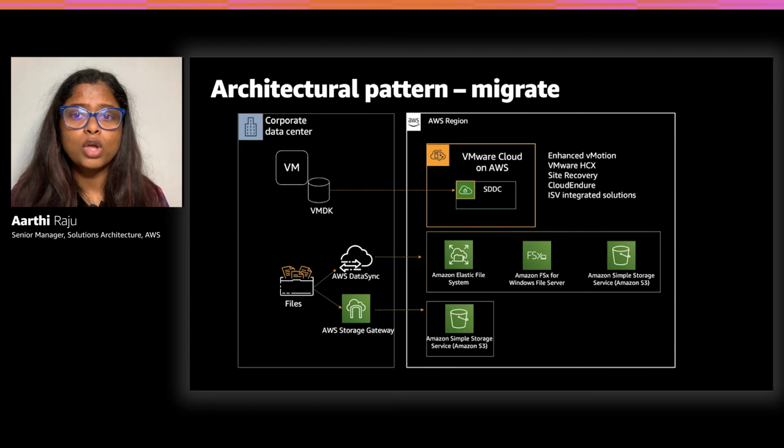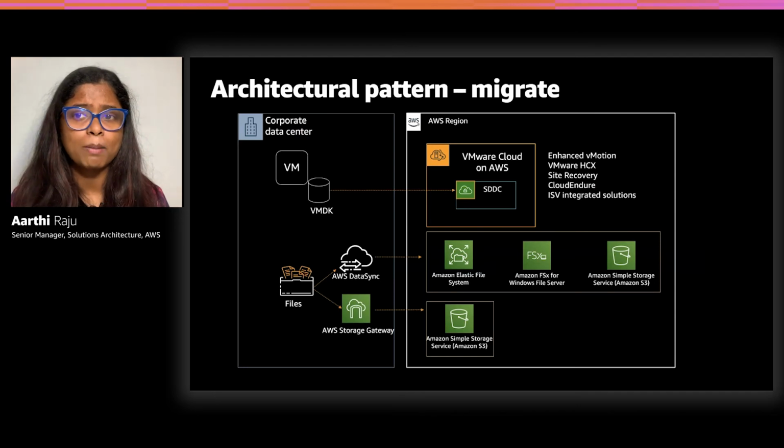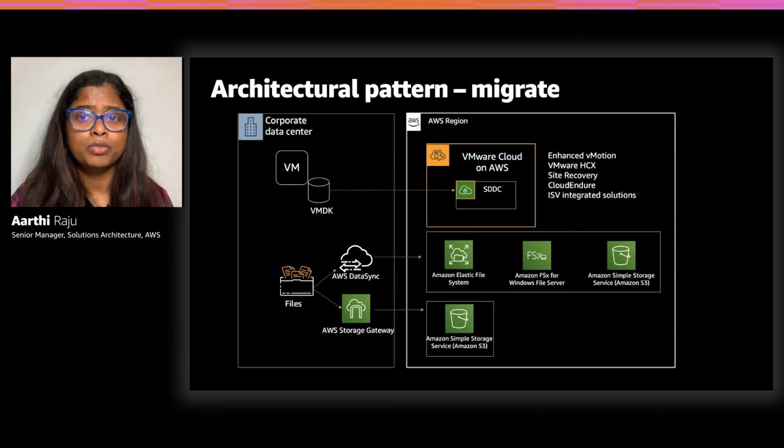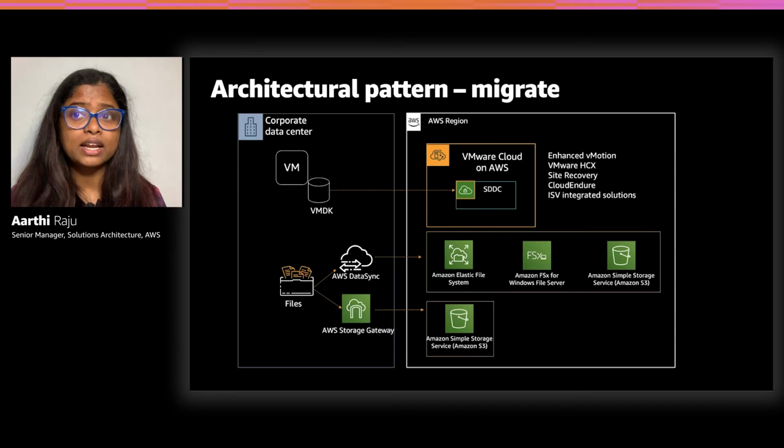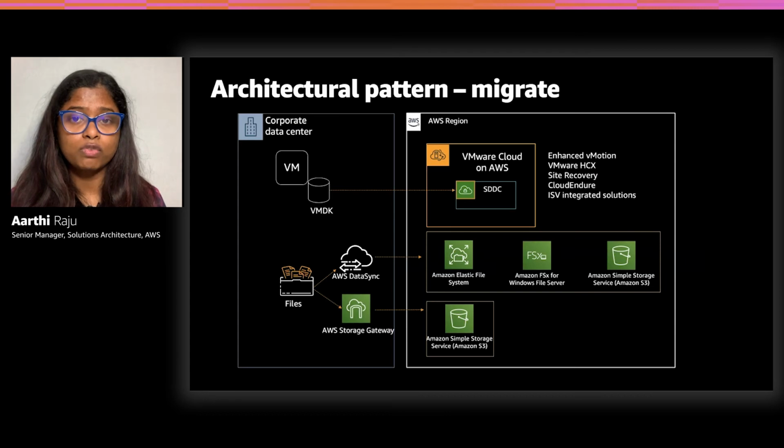And this is where we also hear from customers that they have other data sets, like unstructured file formats that are required for their application. So now we have designed a number of services to make this migration or ingestion of data into AWS easier. We've got AWS DataSync that allows customers to deploy a VM that they download from AWS, deploy it in their vCenter on premises, and then choose a destination like Elastic File System for NFS-based storage or FSx for SMB-type file systems that they can use and mount on their Windows VM.